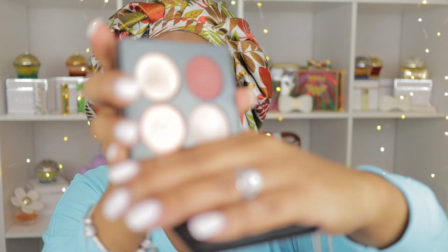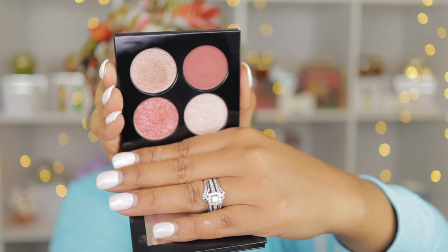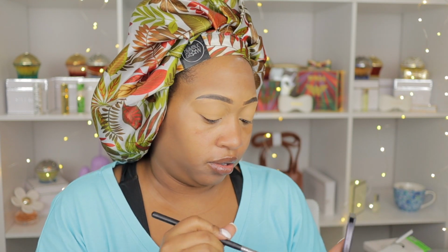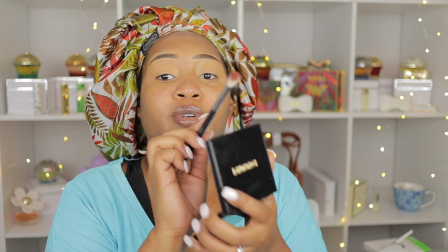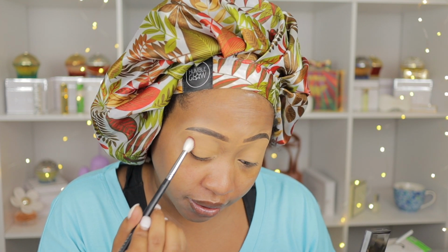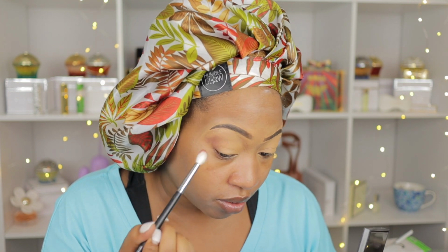We are going to be using the Pat McGrath Labs new Luxe Quad in Voyeuristic Vixen. The first shade we're going to go into is a matte brown, and it is Twilight Bronze. We're going to take that on the outer edges of the eye and also blend it over, because this is the only matte shade in this palette, and I only use this palette.